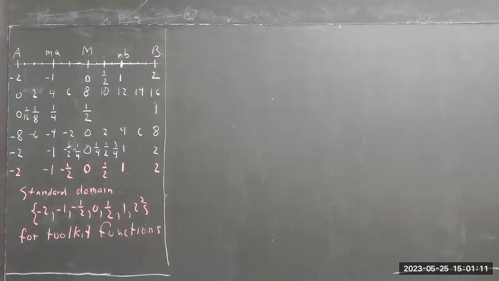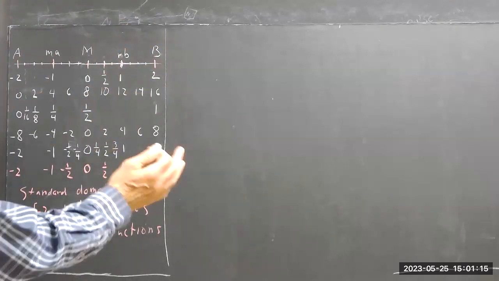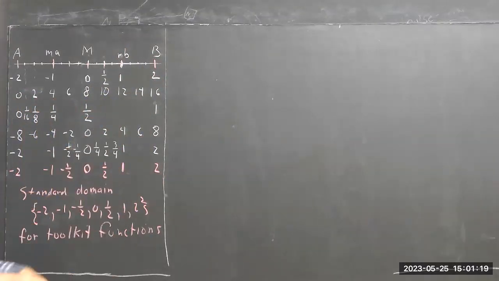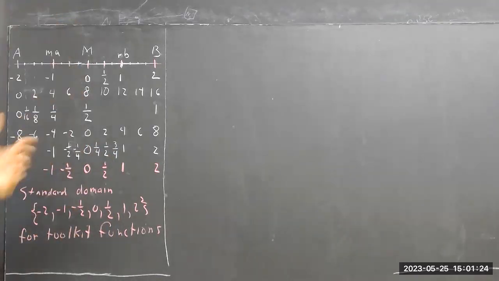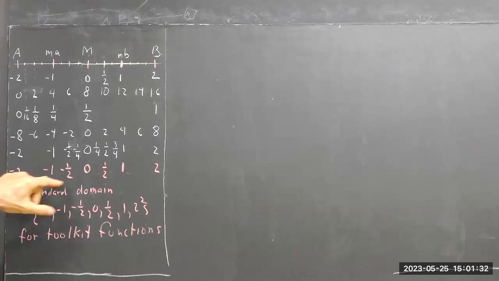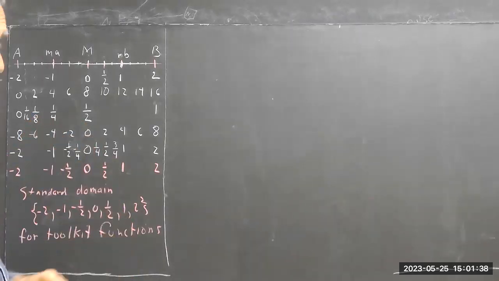So we're saying we can start with any interval from A to B. We can chop up that interval by cutting it in half, cutting that in half, cutting that in half, and so forth. And we can label the points any way we need to. There's one way that's key to this course. It's the standard domain, which is this. It's not the key to the course, but it's something you're going to use again and again.